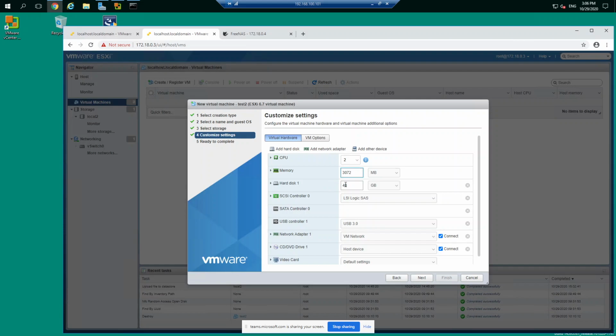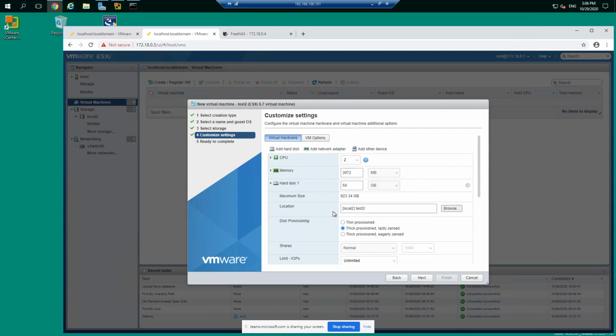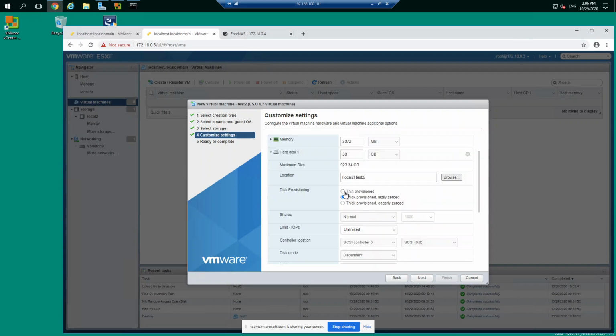40 gigabyte, well, let's choose 50. Most of the time it's supposed to be 50. And don't forget here I need to click now and I need to choose what will be the provisioning. And I'll choose the thin provisioning. That's a dynamic allocation, what we're choosing when we're installing a VirtualBox machine. Basically, the thin provisioning will allow us to use as much as we need at the moment, up to 50 gigabyte.